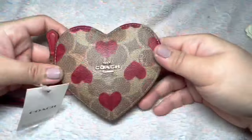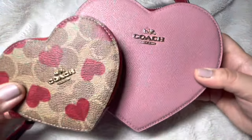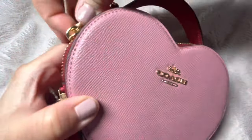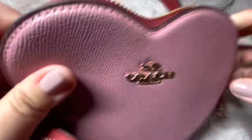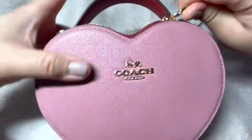Everything fits super cute. Now I'm going to see if I can put my heart-shaped wristlet wallet inside my Coach heart bag. You can also remove that wristlet if you don't like, and it fits.